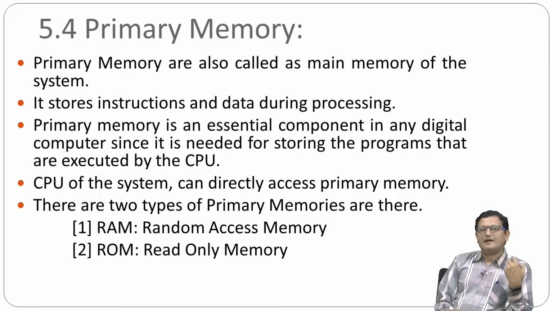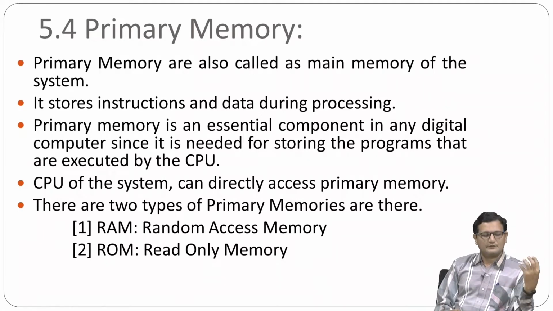Primary memories are also called the main memory of the system. Whenever the user is inputting data, and the CPU is processing this data, obviously some intermediate results will be produced. To store those intermediate results, and the information obtained after processing all the data, that has to be stored in the primary memory. So, the main memory stores the data, the intermediate results obtained while the CPU is doing processing work, and after processing, whatever information is obtained, obviously that gets stored in the main memory.